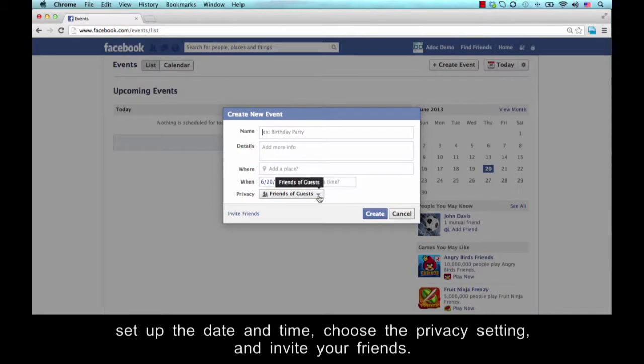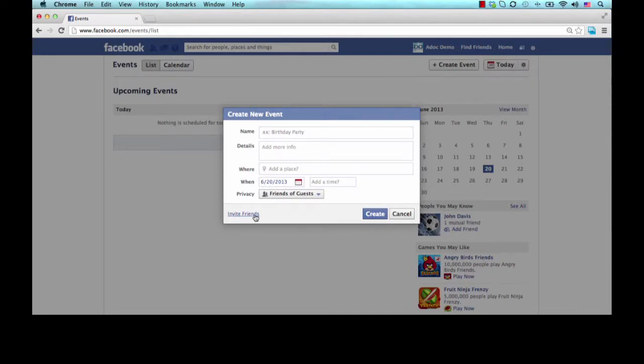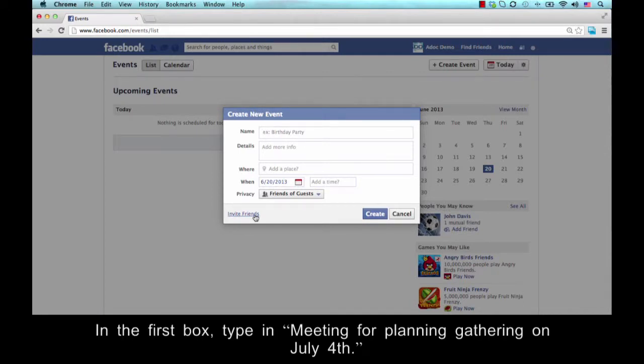Choose the privacy setting. And invite friends. In the first box, type in, Meeting for planning gathering on July 4th.